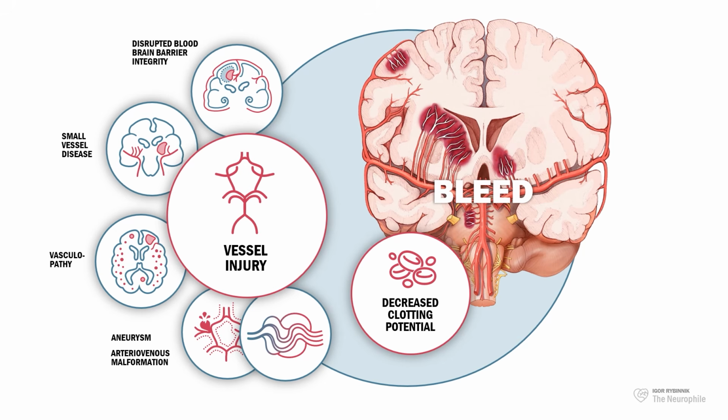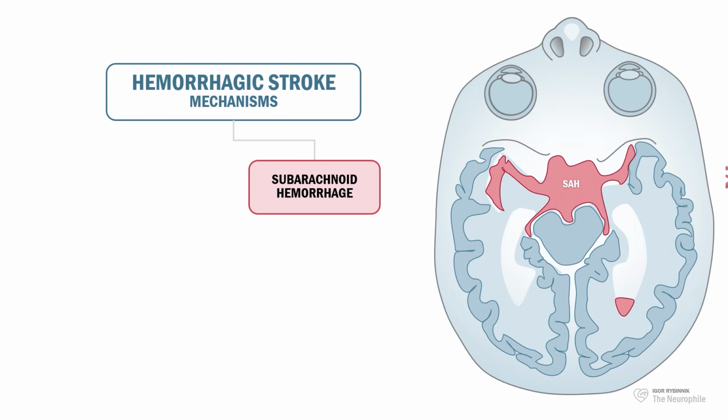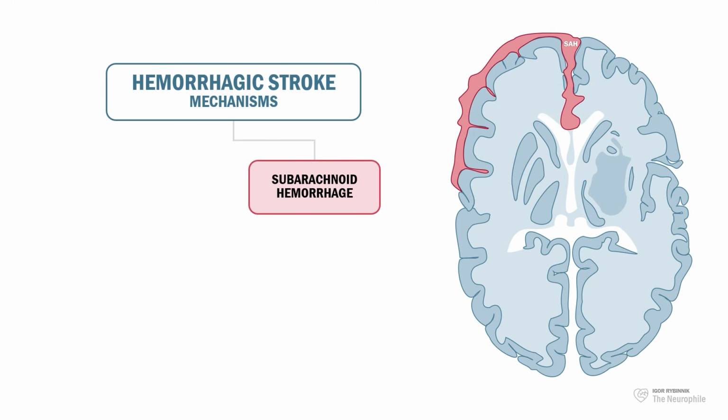Pathological classification is great, but since we usually diagnose hemorrhage by imaging, it's more practical to organize these causes by intracranial location. First, subarachnoid hemorrhage. Aneurysm rupture causes bleeding into the subarachnoid space where blood mixes with CSF. The blood first fills the suprasellar cistern, where the circle of Willis is located. Then it spreads into the sylvian fissure and travels along the brain's sulci, following the pathways where CSF normally flows. Subarachnoid hemorrhage happens outside of the brain.